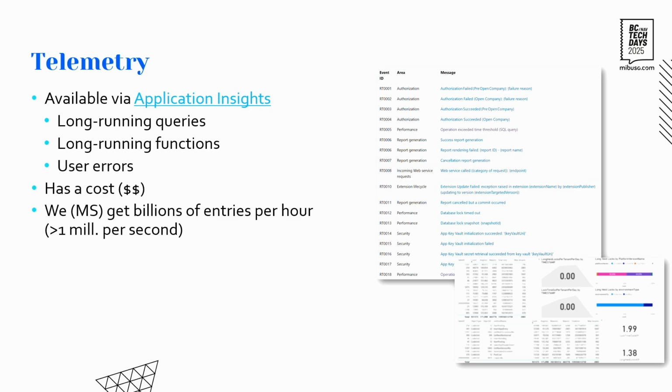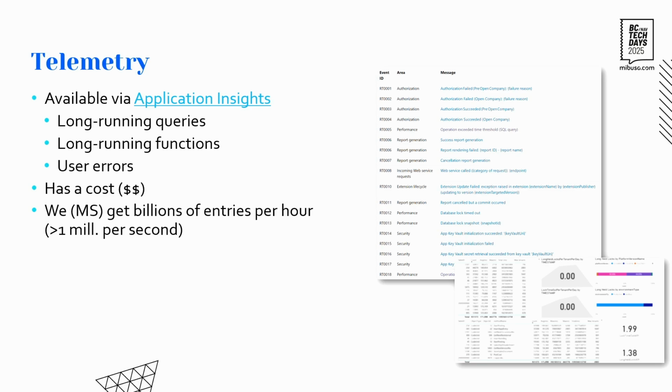That screenshot shows some of the runtime events that are emitted. When I look at telemetry, I mostly look at long-running queries and long-running functions, because sometimes one function can have many small, short SQL statements, like loops and such. And you also have user errors, by the way, like the wrong type of date or something. We don't emit everything we get to you because it's expensive. You pay money for it, or your customers do.